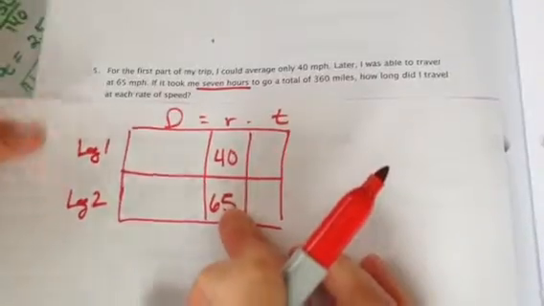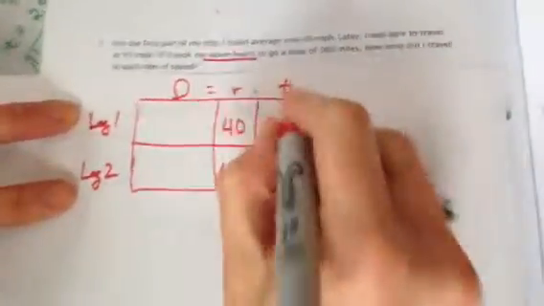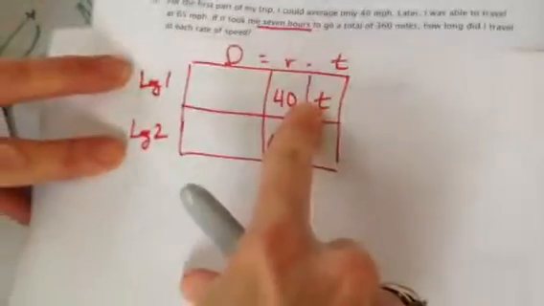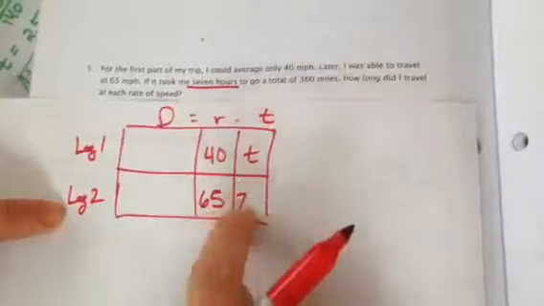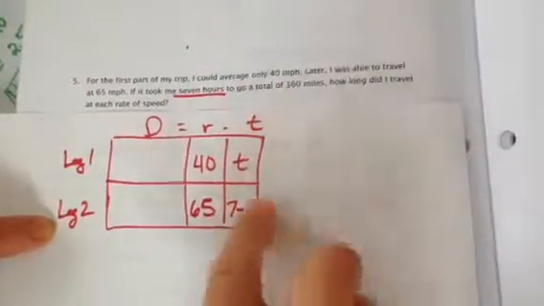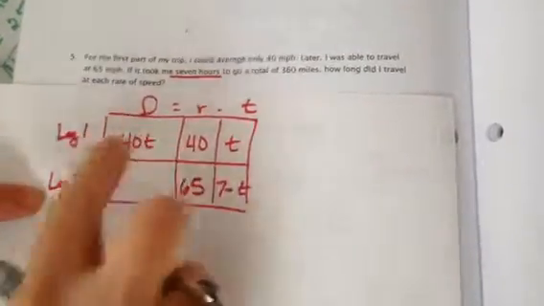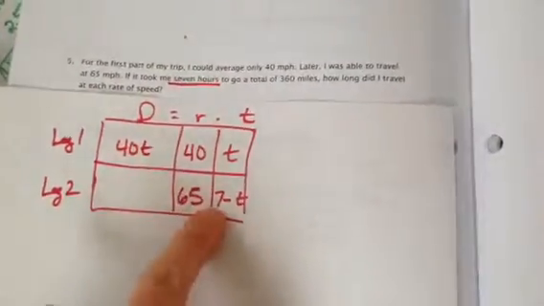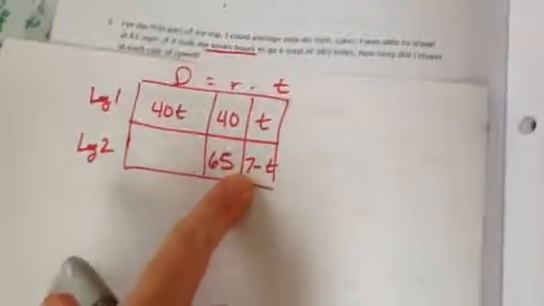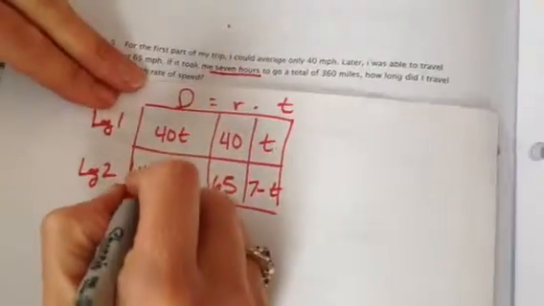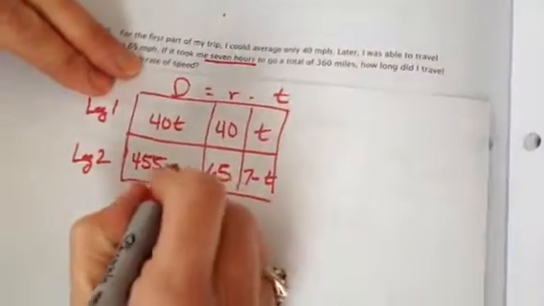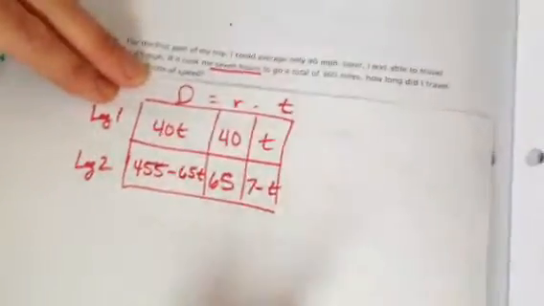Okay, it took me 7 hours. Now, we didn't necessarily travel the same amount of time on each leg of the trip. But let's say I went t hours on leg 1. Then how long did I go on leg 2? Well, remember it was a total of 7 hours. So it's going to be your total time minus however long you traveled on the first leg. Again and again, you do these the same way. To get the distance, multiply those two together. 65 times 7. Allison, do that in your head real quick. Oh. I beat you. 455 minus 65t. Okay, make sure again you distribute.